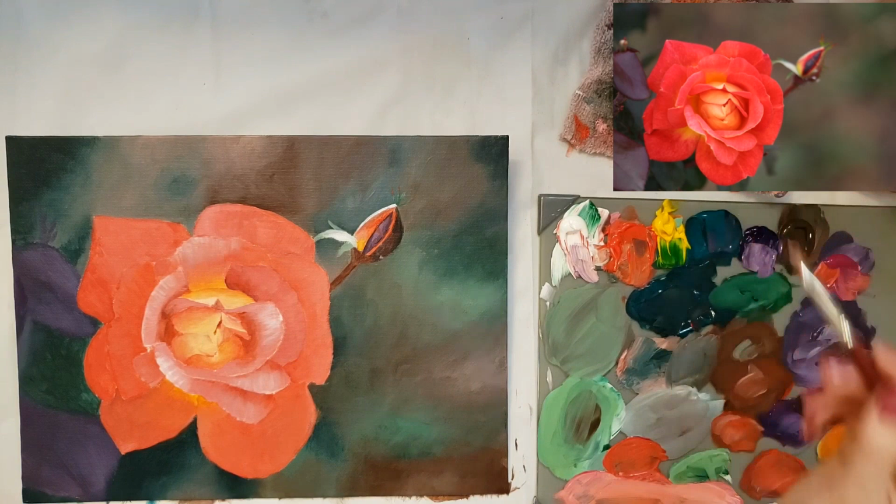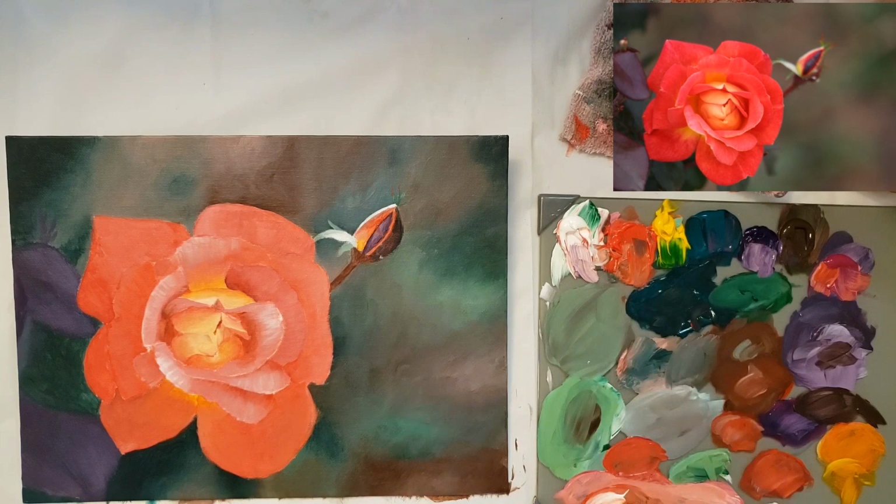Okay, and now for the rest of them, I'm not going to make them white. I'm going to make them like a lighter color. So I'm just mixing up pinkish red.